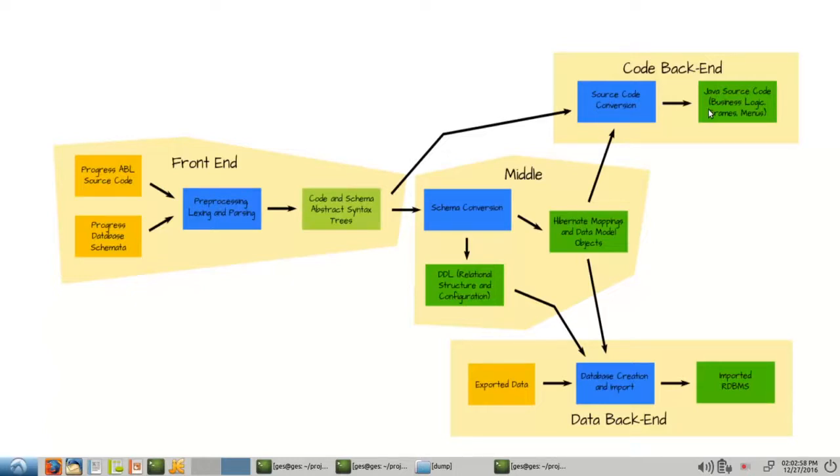As part of this, we do refactor. Besides the data model objects that we pulled out, we pull out the static frame definitions, and we pull out static menu definitions as their own classes.